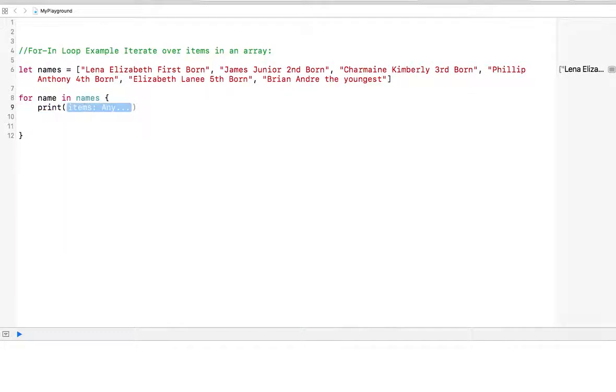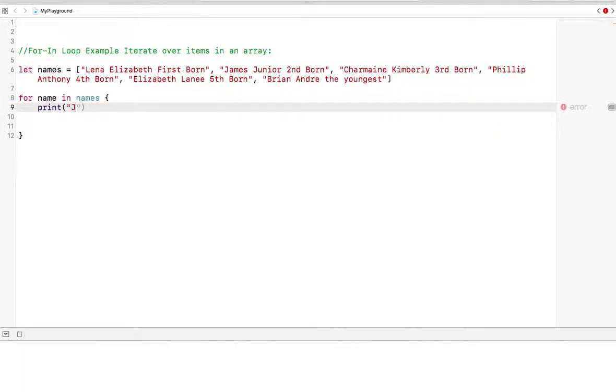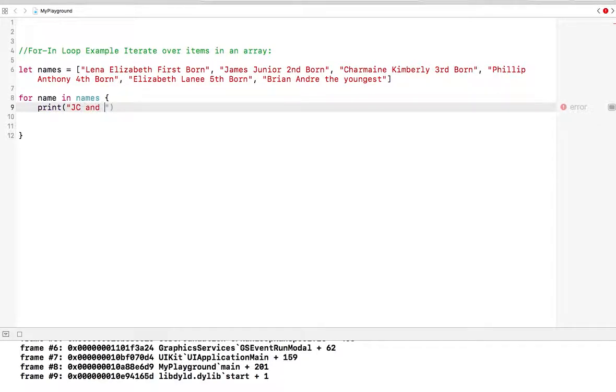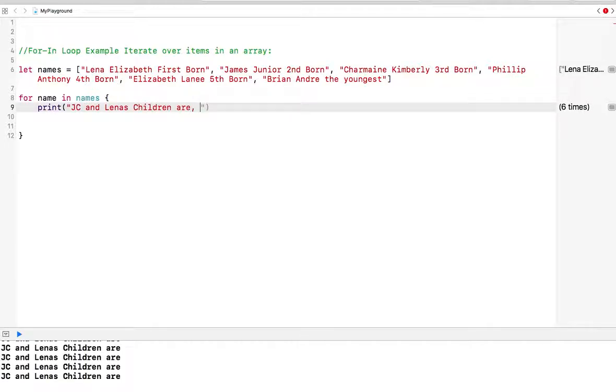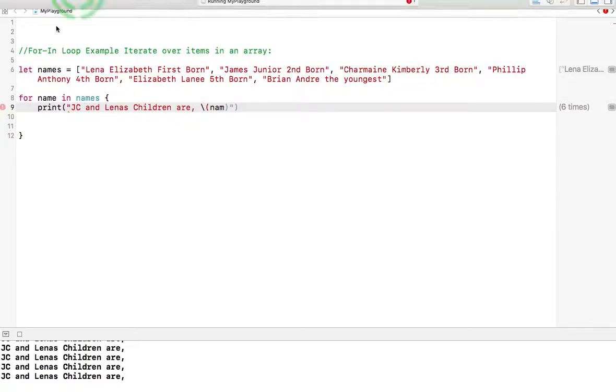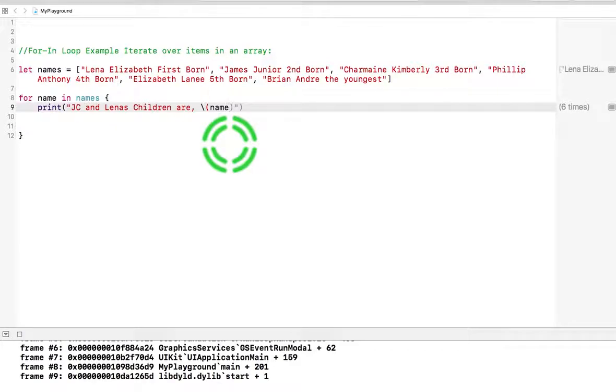print, Jason and Lena's children are, the name of this constant or array.